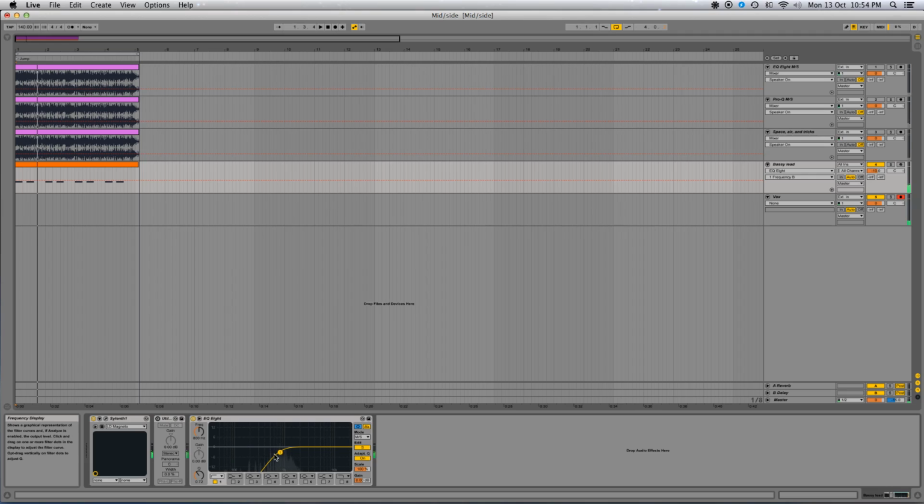Alright. So basically, this is a good example of how you can set your stereo width in your sides channel and control some of the high or the lower end of that frequency spectrum without affecting the actual mono frequency.